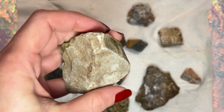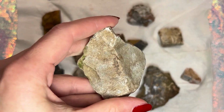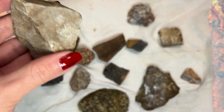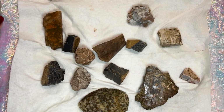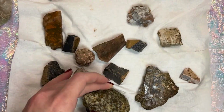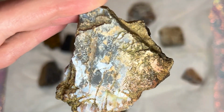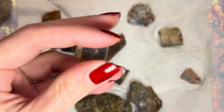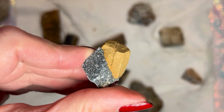I can't tumble limestone, but there's a ton of it here. I'm going to stick it in the CLR so you guys can sort of see how it reacts just for a second, then I'll pull it out. And we'll put the rest of these rocks, some very interesting ones, and sort of see how they clean up. This one's one of my favorites so far.